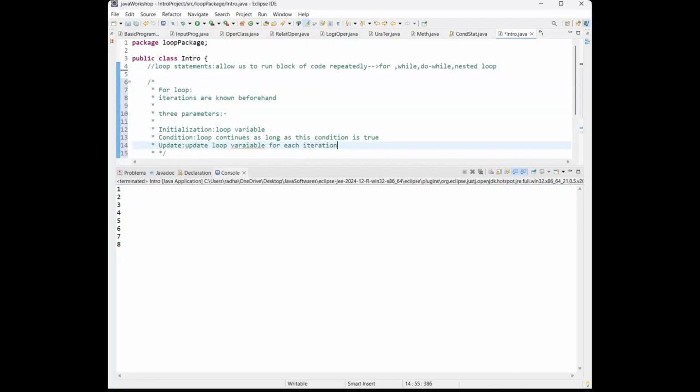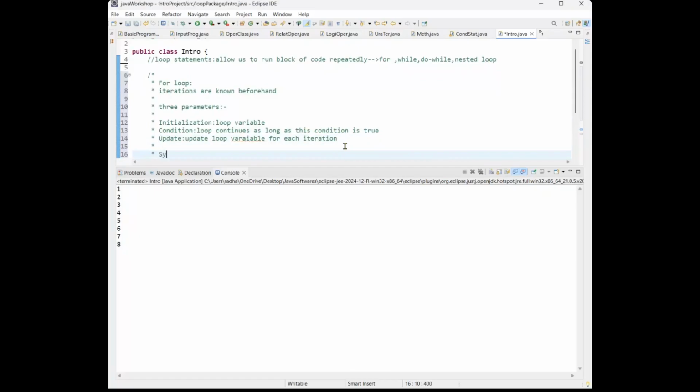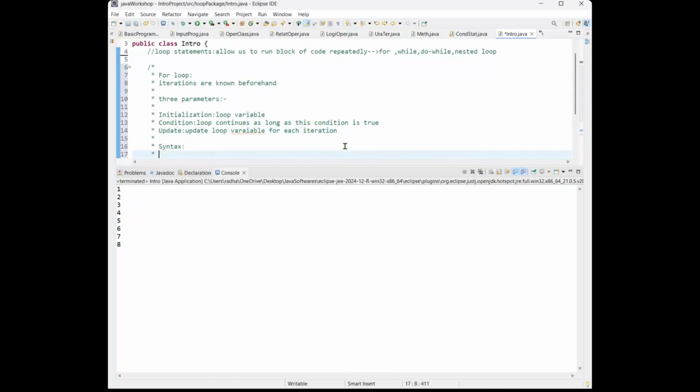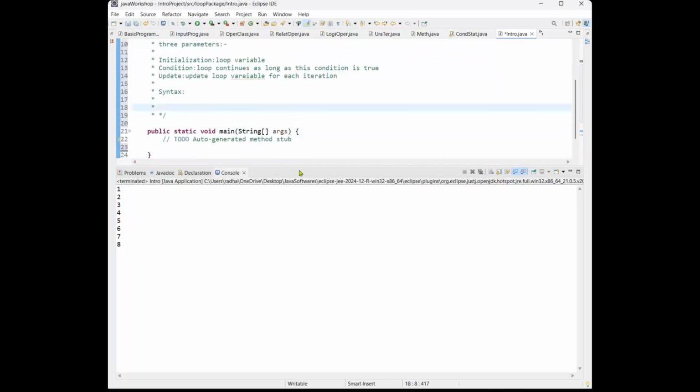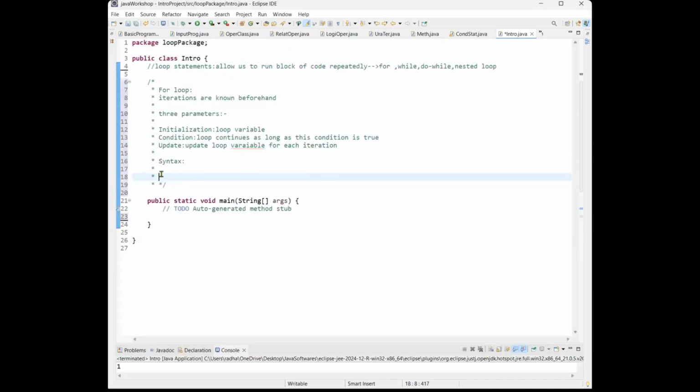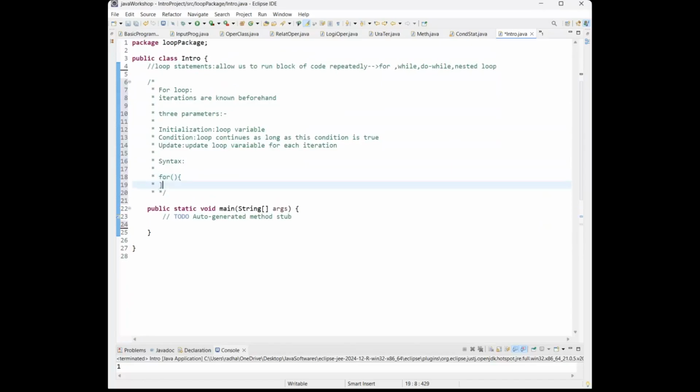Now I will show you the syntax so that you can become familiar with those parameters and where we use them. The syntax for the for loop is we use the for keyword, then a bracket.